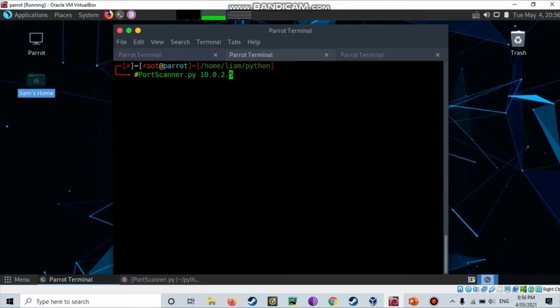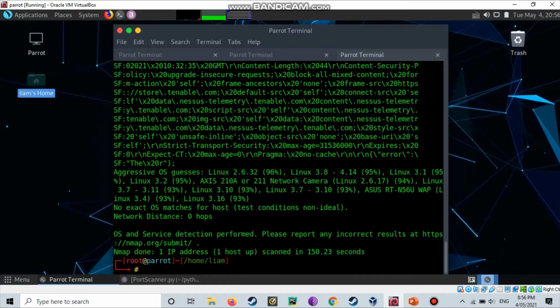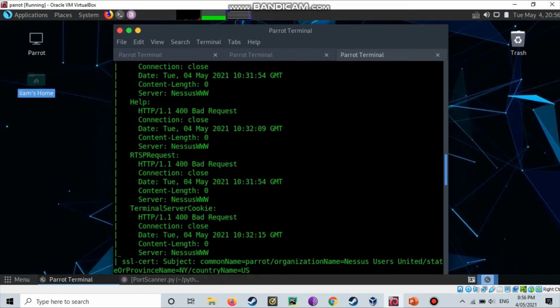Sorry, I had to put Python 3. There we go. And it's giving us results, these two results. Now, I already did the Nmap scan because it's long, but here it is.